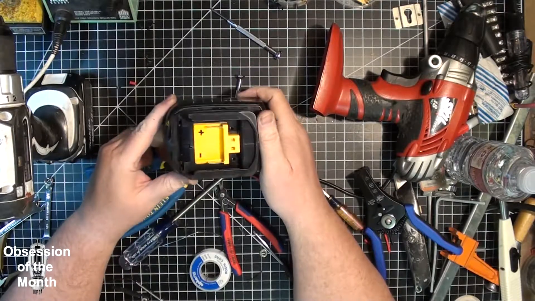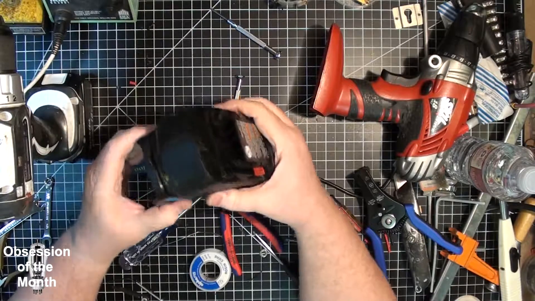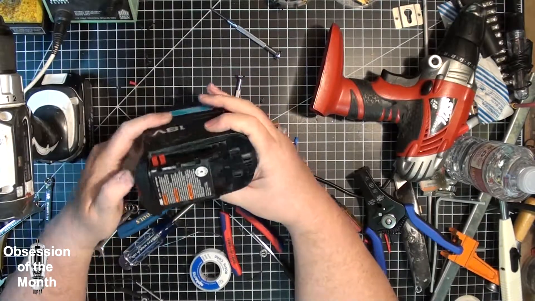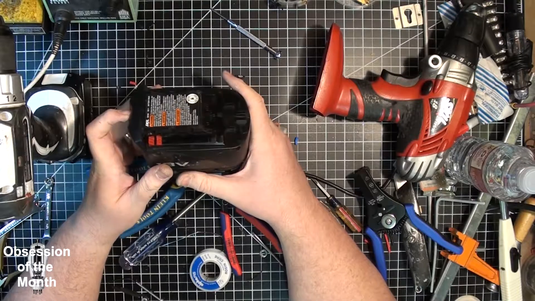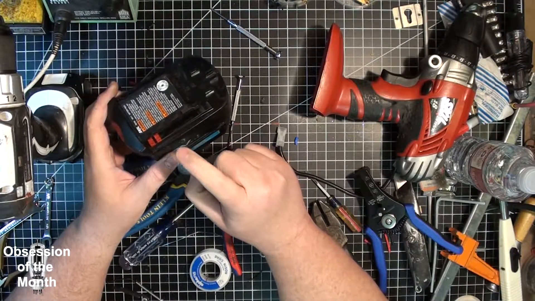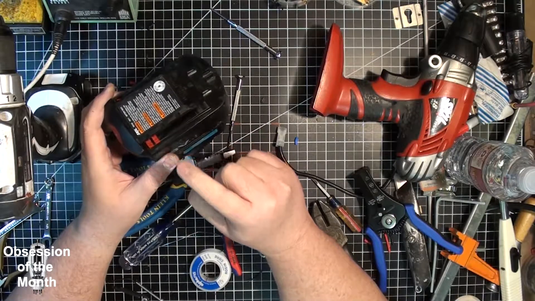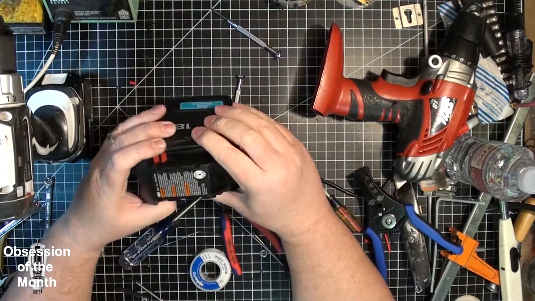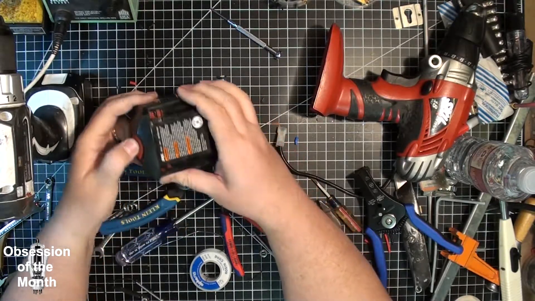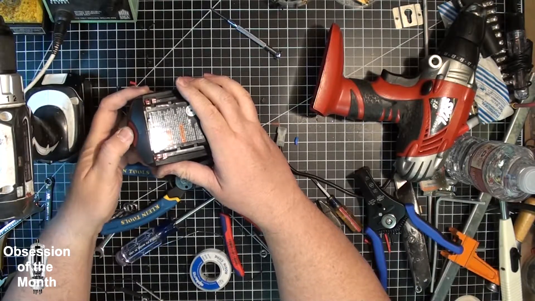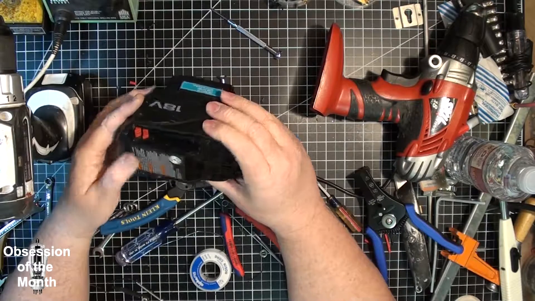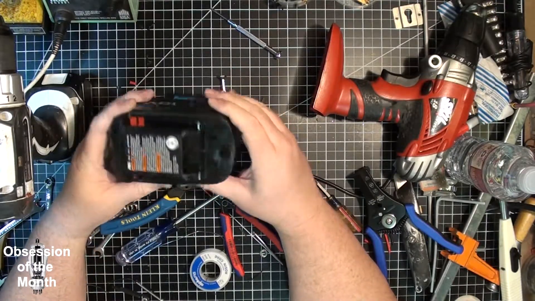Okay. So it's back together. It's on pretty sturdy I didn't use any glue. Some things you need to know about these Skil batteries: when you take them apart, be very careful getting this screw out. It's a Torx but it also has a flat head. When you remove this screw it's important that you be able to put it back in without stripping or breaking it because for this to work right, this has to be as tight as you can get it. There's very close tolerance on these and it just doesn't fit on well. It's hard to take on and off if you don't get this screw in tight. So anyways.